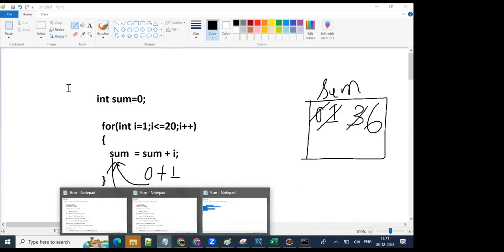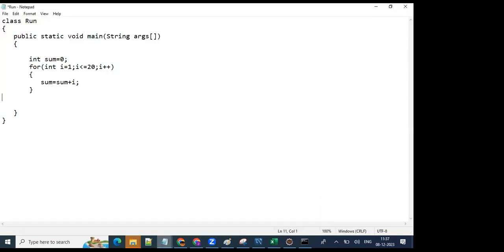So go, print the sum of the numbers, concatenate the sum variable.